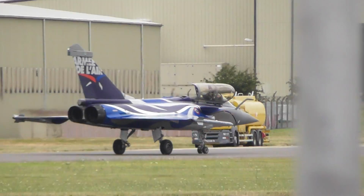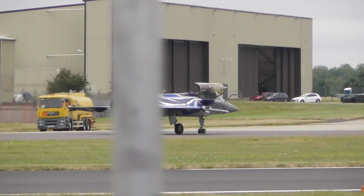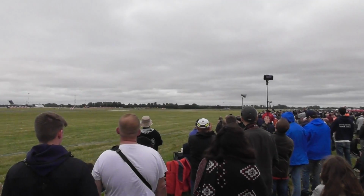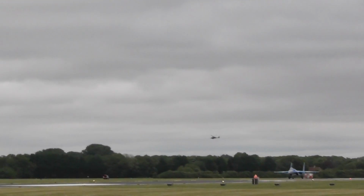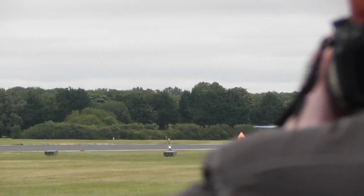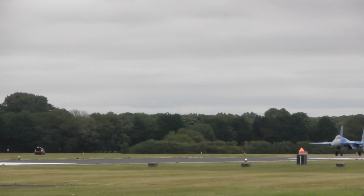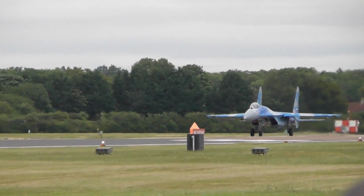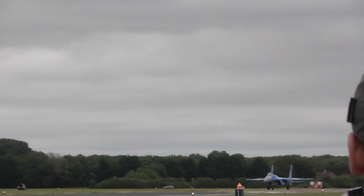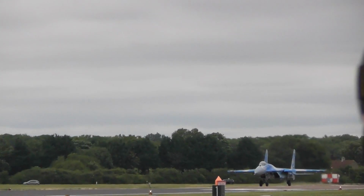and we see it being contributed by an Air Force that hasn't displayed this aircraft at the Air Tattoo or any British air show for 18 years. RIAT 99 was the last occasion. Well, we're about to feel the power of its two Lyulka, now Saturn AL-31F turbofan engines, giving 27,700 pounds of thrust each in afterburner and affording this aeroplane a maximum speed just in excess of Mach 2 at altitude.